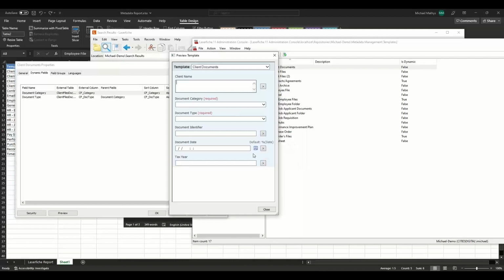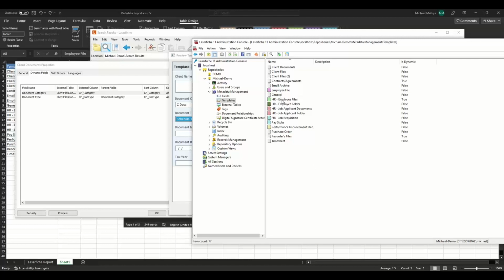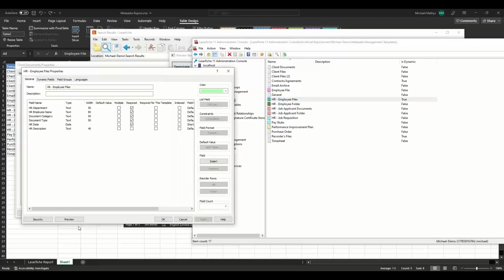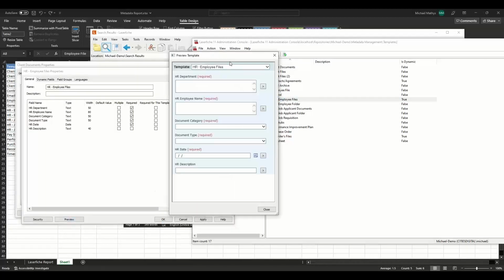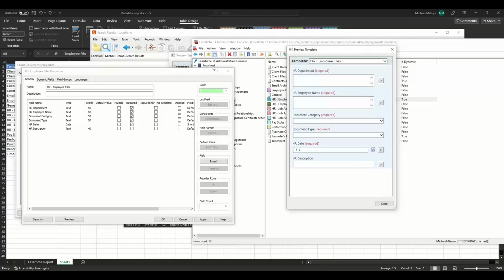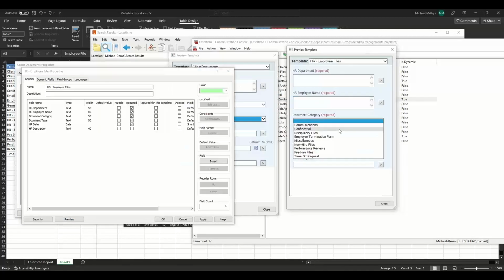Now if we preview here, we can see our document category, even though we're using the same Laserfiche template field, our client documents template is going to display different values than our HR employee files template. Same fields, different drop-down values.